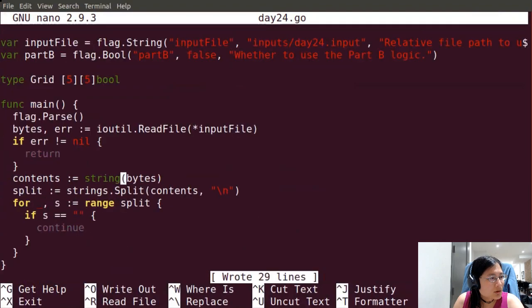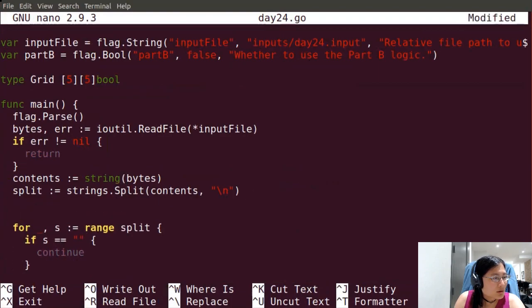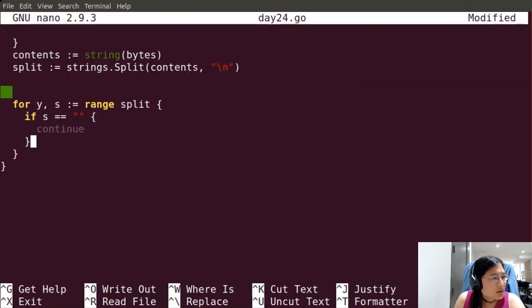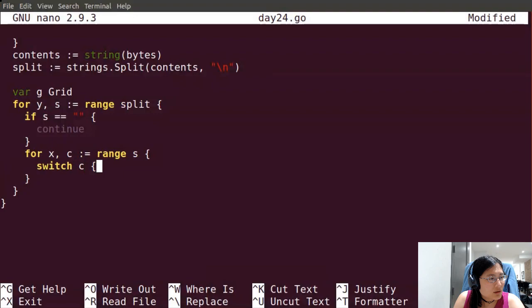Okay. Is in range S. All right, just cover the two cases.